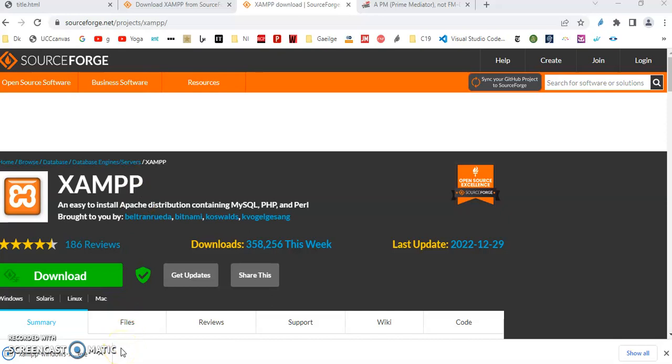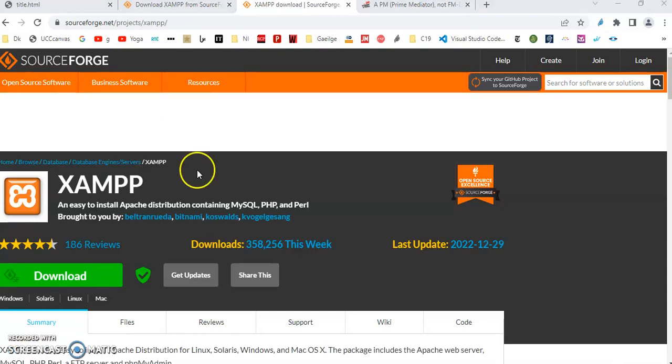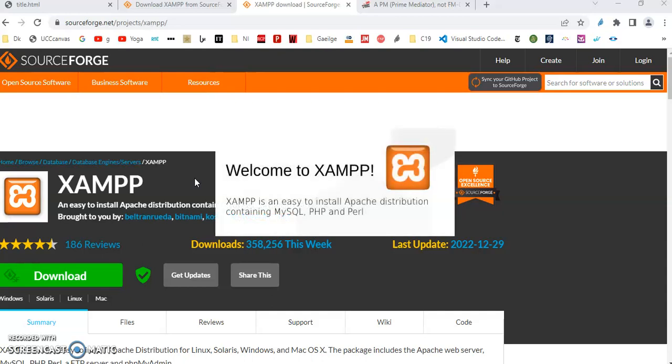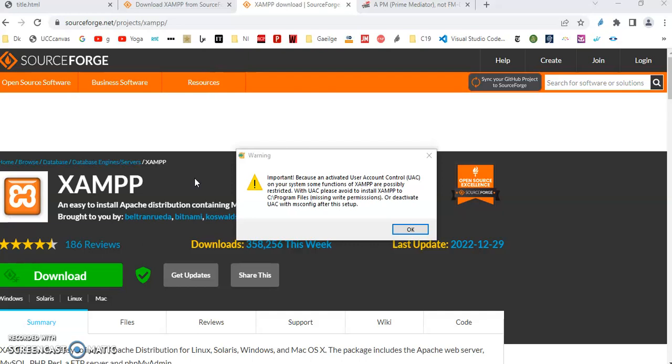Let's try it now and see what happens. I just got a dialog box coming up from User Account Control saying, do you want to allow this app to make changes to your device?